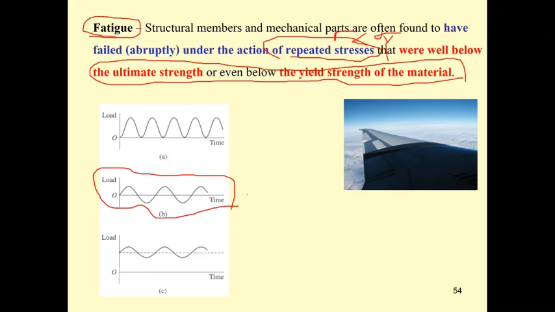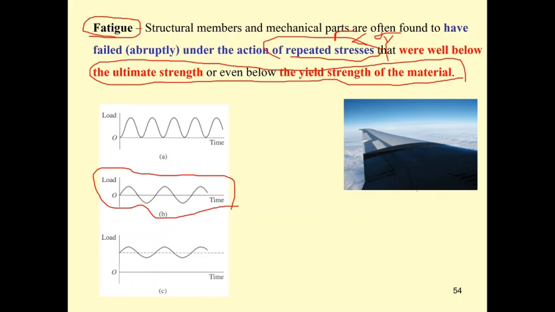There are a lot of structures subjected to repeated force, not only the beams in a bridge, but also the wing of an airplane. When it flies, it is subjected to the air, and it is going to move a little bit up and down, depending on how the wind acts on it. When it passes through some storm, it is going to swing a lot.